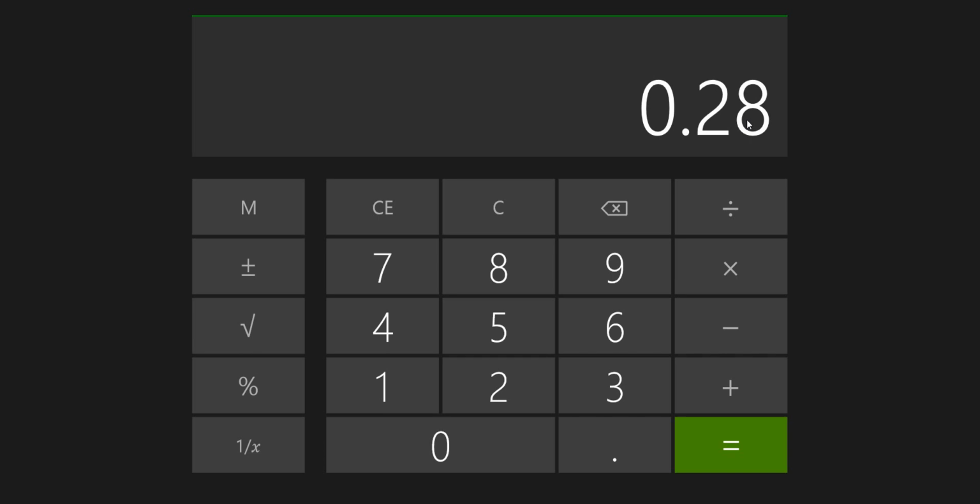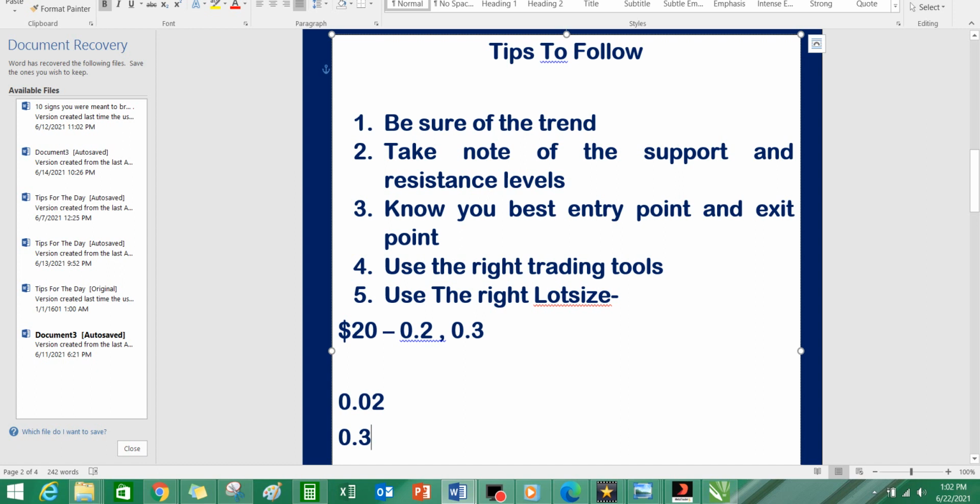You can easily do this on your mobile phone. So after doing your analysis on your system, you can go to mobile and do this, or you can also do it on your system by clicking on modify to change this. So you change this to 0.28 and close it. So you will close the little profit you have with 0.28, then you will be left with 0.02 lot size. This is what you will be trading with at that particular point. So that is how to do it.